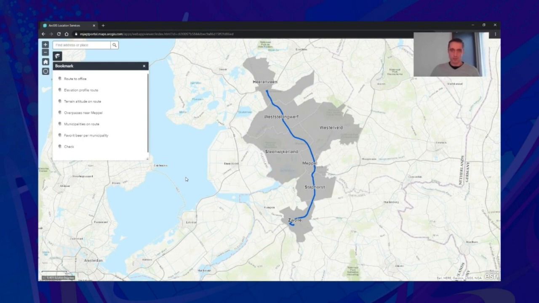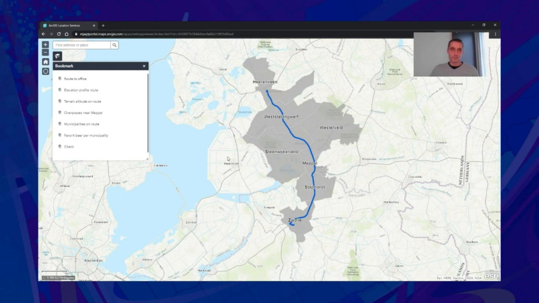And it's nice to have the information on which municipalities I pass, but it's also nice to enrich that information with extra information so I get more value. And I was wondering, from all those municipalities that I pass through, what is the most consumed beer in all those municipalities? And we have a party that's offering demographic data that contains this kind of information.